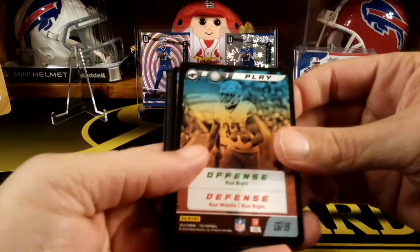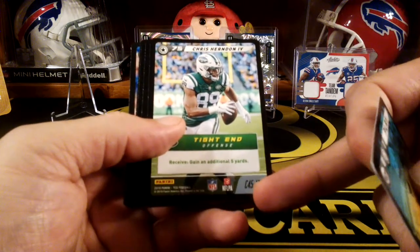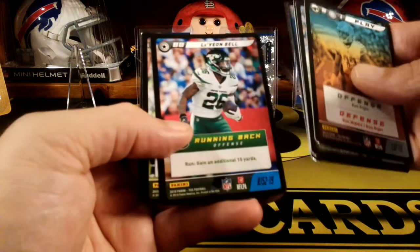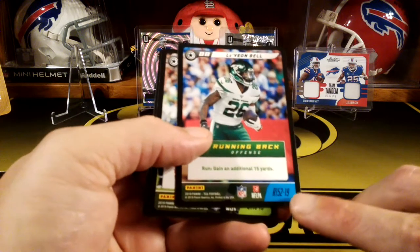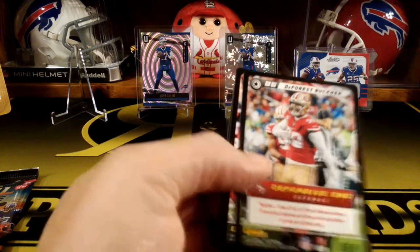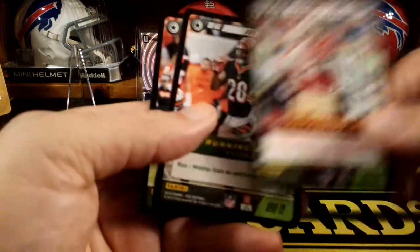Okay, we'll start ripping some of these. I see a different play card — Chris Herndon. That's the rarity — it's a C, so that's just a common. There's another common play. Von Bell. Sam Darnold — just a common. Le'Veon Bell — that's a good one. And I see DeForest Buckner — he's an uncommon because it's green. That's a pretty good one too.